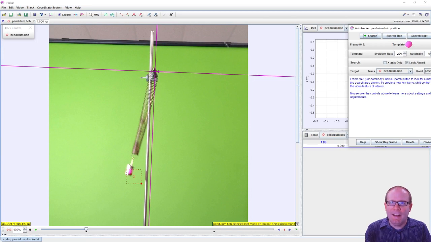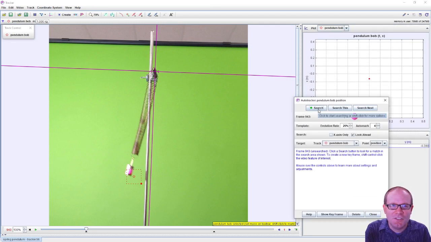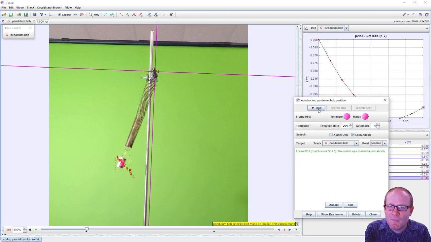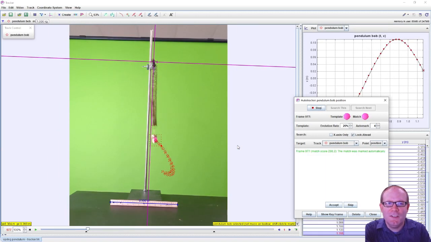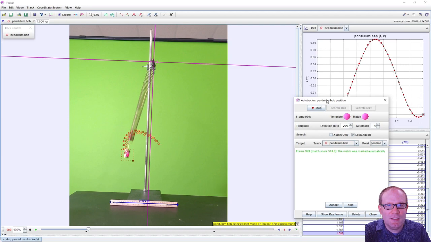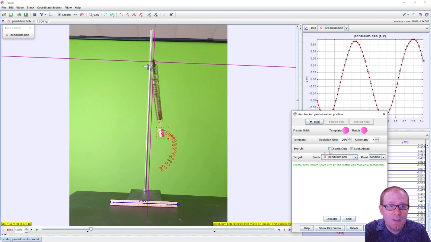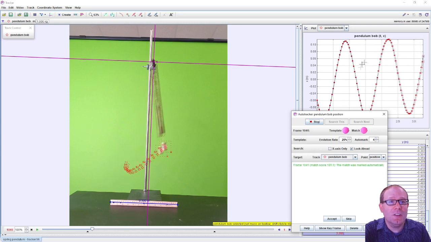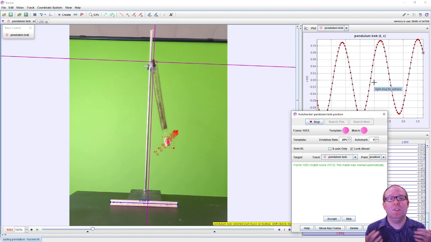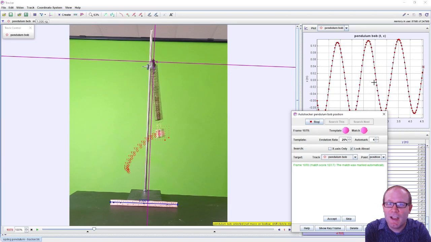This week I added the green background for this thing so that it's more easily distinguished from the background. All right, let's click search to try this. All right, working well so far. Good, good, good. So there's three things you can watch here during this auto track. You can watch the actual trajectory to make sure that the dots are lining up on the thing itself. You can look at the template match to make sure that it doesn't suddenly become something in the background. And you can look at the trajectory, right? You don't necessarily know what the trajectory will look like beforehand, but you can usually tell when there's something jagged that happens. So this is working out well so far.